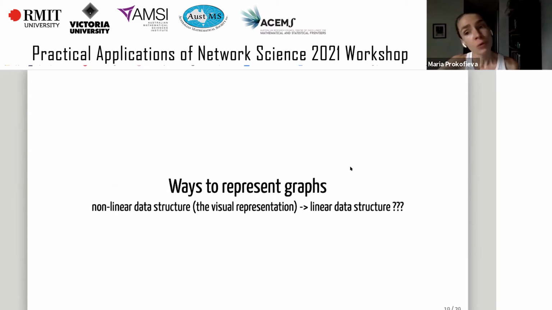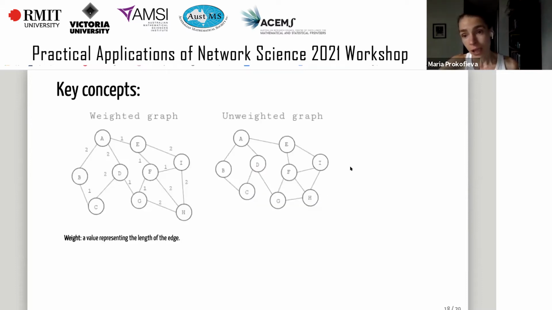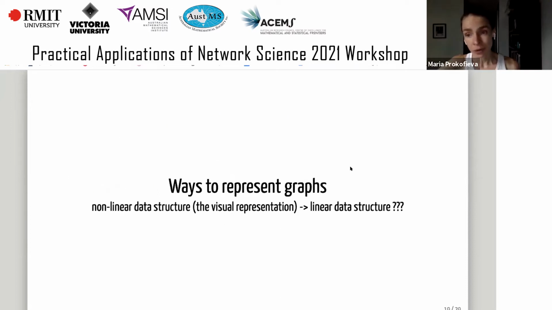How do we represent and work with those graphs? They look really cool, and we're going to look at cooler pictures, but those machines are pretty simple, pretty stupid. So you need to take that image representation and put it into a format that your computers are able to digest, right? The problem is that they mostly work with linear data structures. So how can we put that into a linear data structure so that they can understand what sort of graphs we have in our vision? Now, there are different ways this can be done.